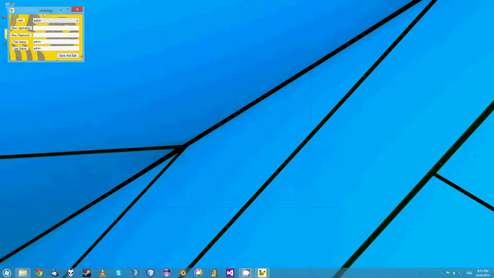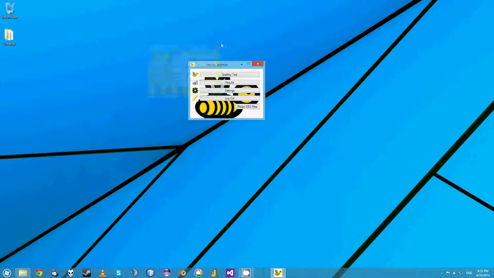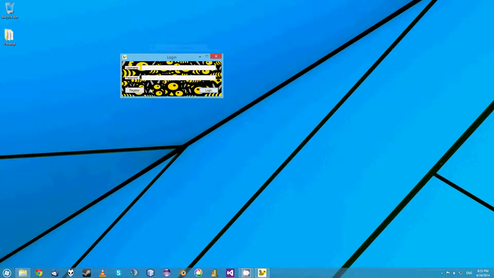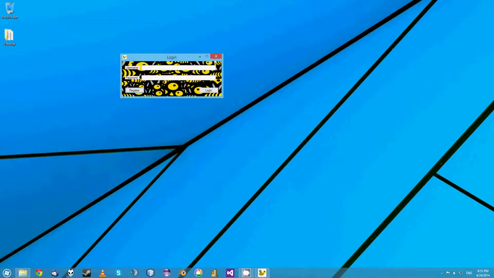Now the settings form, just to see username, potentially setting your username and password, just see some of your registration data. And then we can log out, make sure that the registration form works. That's pretty much all the forms you can go through from here. So this is the typical screen that you'll see when the application has been installed and properly configured.